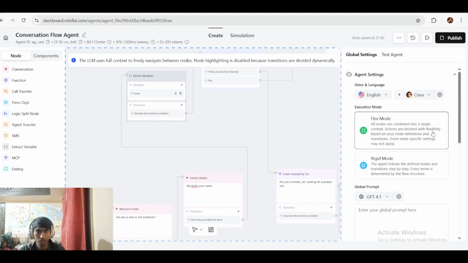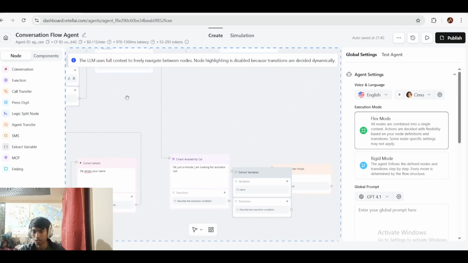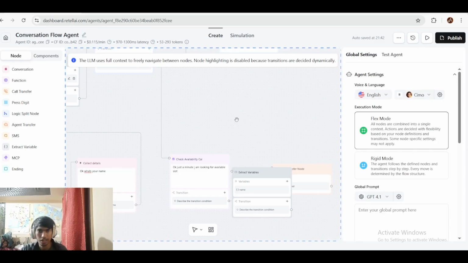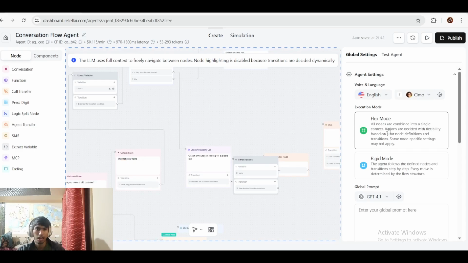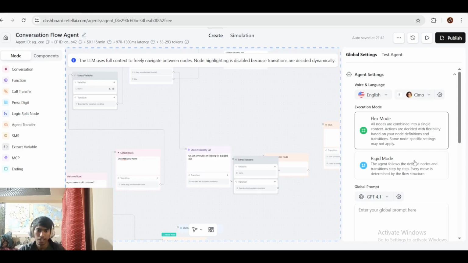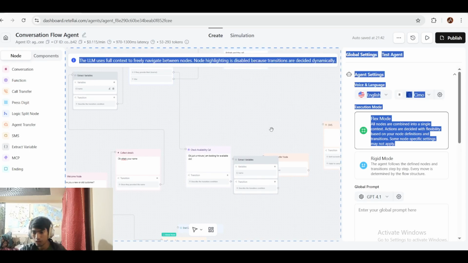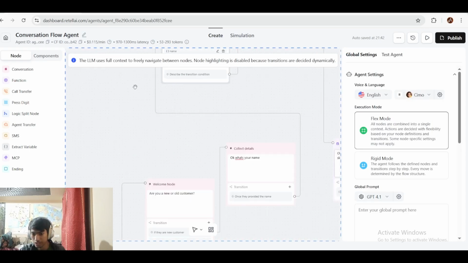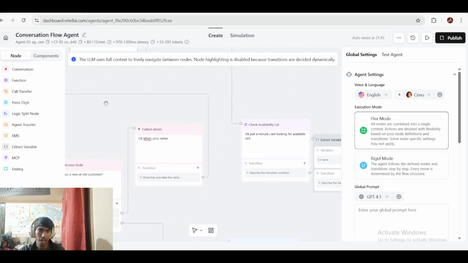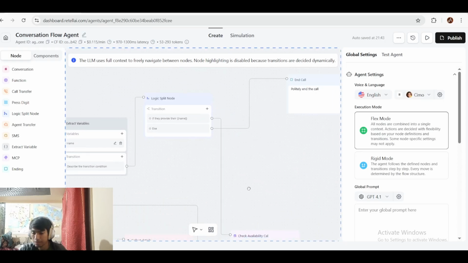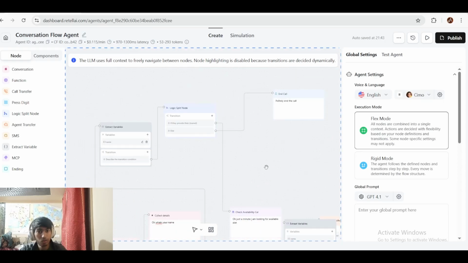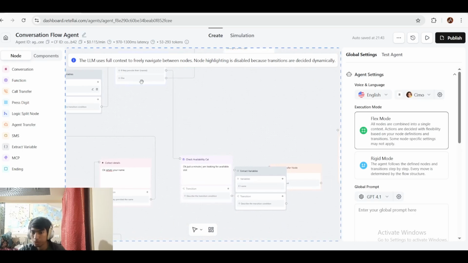So I also prefer that you use the flex mode in your AI voice agent. But it only works well if you have 20 nodes or fewer. If you exceed 20 nodes, there is a high chance of hallucination, because it is not following the rigid mode, it's not following the structured path. So make sure if you're using flex mode, you keep the nodes under 20. And if you want to exceed 20, then we come to components here.